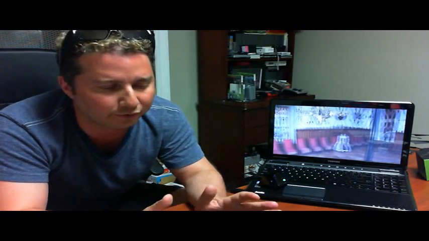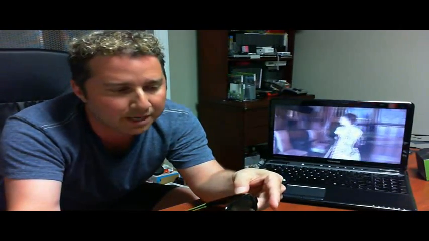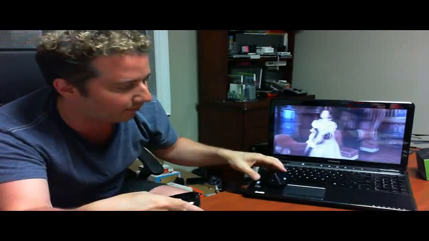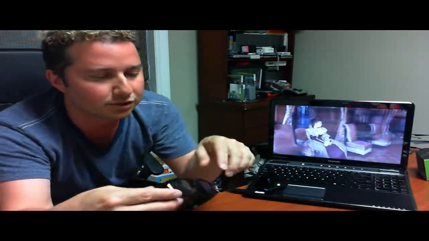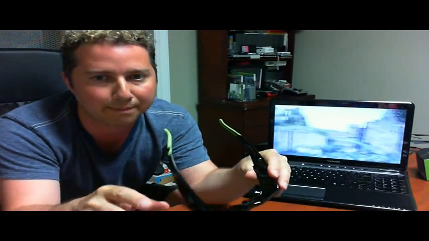So, first things first, it's a 15.6-inch HD LED and 3D-enabled display that works with active matrix glasses. So these are not the passive ones that you get at movie theaters. These have to be charged up, and they wirelessly communicate with this emitter, which we'll get to in a minute, to send the 3D image to each eye. It quickly turns off and on each eye to give you that stereoscopic effect.